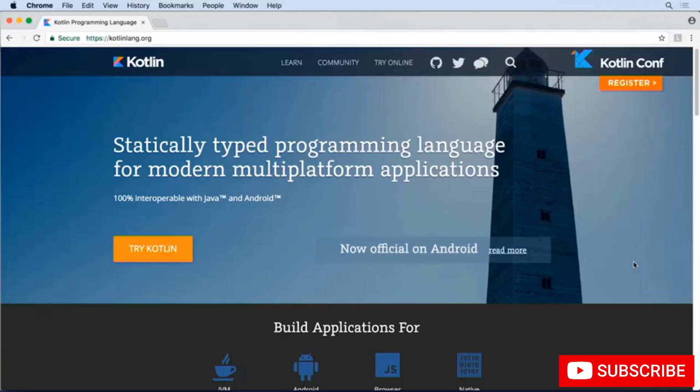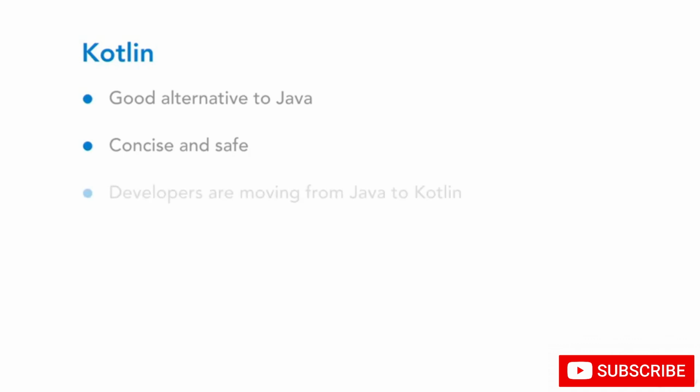Traditionally, Android apps are written in Java. Recently, Google has announced official support for Kotlin, a modern programming language that is compatible with Java. Why choose Kotlin? It's a really great programming language compared to Java. It is much more concise and it has strong null safety, meaning that you can catch potential crashes much earlier in your development cycle. For me, Kotlin is amazing because it has a lot of built-in functionalities that you would have to implement yourself in Java.